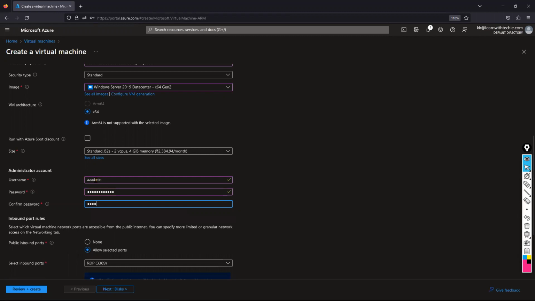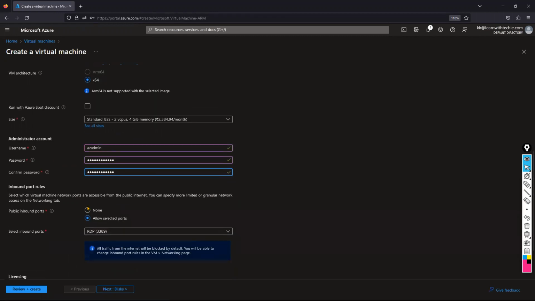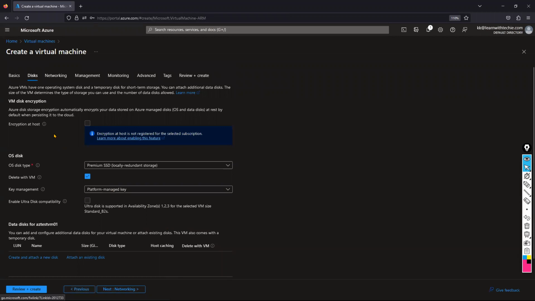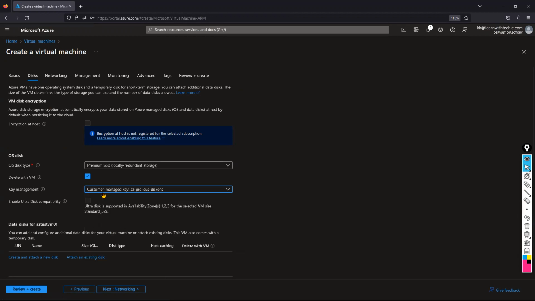Here also I'm providing the password, none, next. Sorry, in the disk section, the disk here is platform managed key, and we want customer managed key. So that's the reason I'm selecting the customer managed key, AGPRD US disk encryption set.